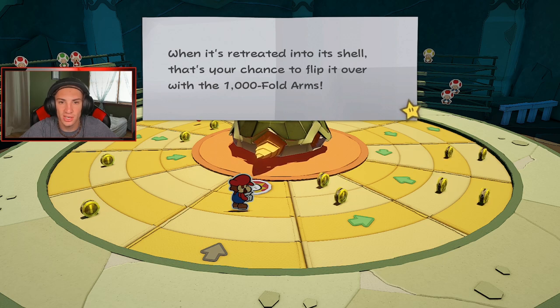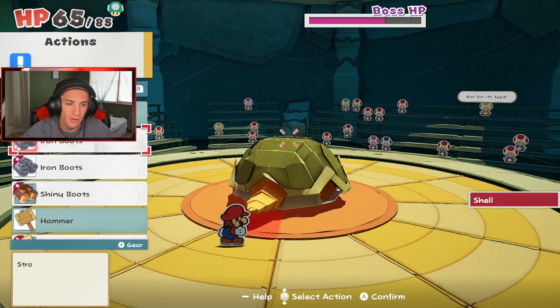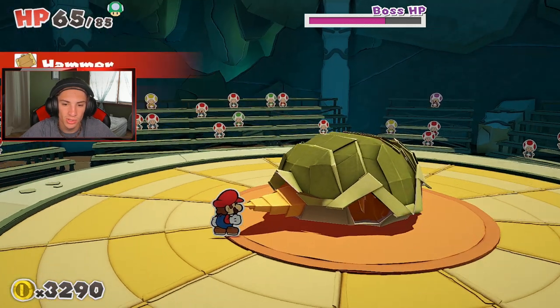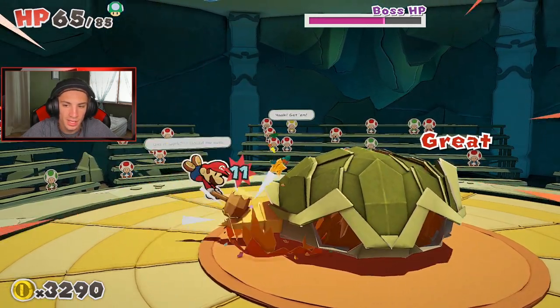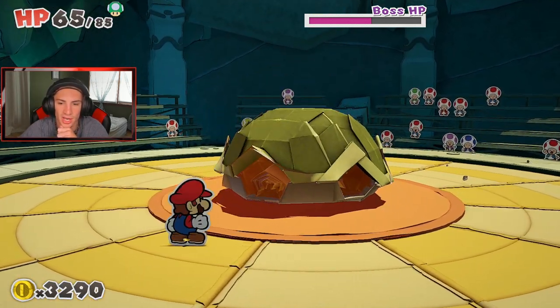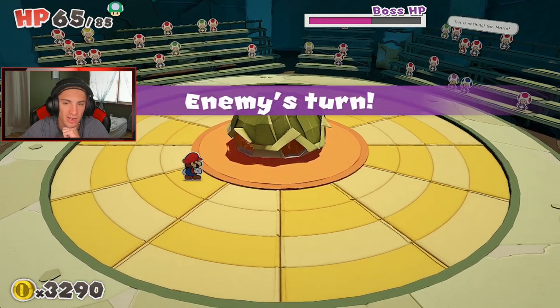When it's retreated into a shell, that's your choice to flip it over with the thousand. Oh, okay. Beautiful. So after we flip it over here, we can use the thousand folding arm thing and do some probably big old damage to it. Got it down to about half. A little bit more than half. Well, the tail must be super tender. So why didn't I just go after that in the first spot?